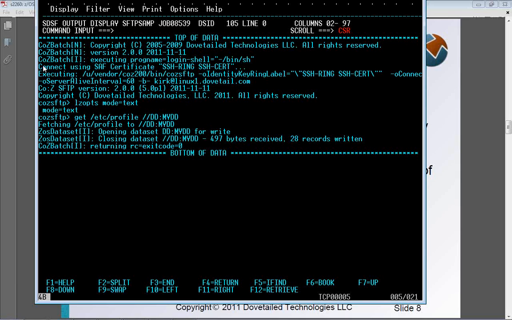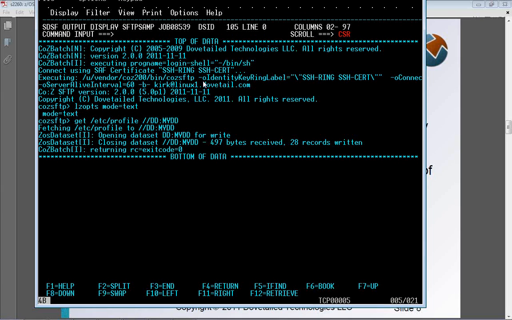We put out a message in our shell script that says we're going to connect using this SAS certificate, and then we actually execute the low-level command. You can see all the options. Notice in this case we're using Ported Tools SSH, which has its own keyring support in it now in 1.2, and we're doing that for you. And we're dealing with this tricky business that you have to have quotes around this thing, and you have to backtick quote them. It's all really complicated, but we handle that in this shell script to make that work properly. Here's the input command that gets echoed out.